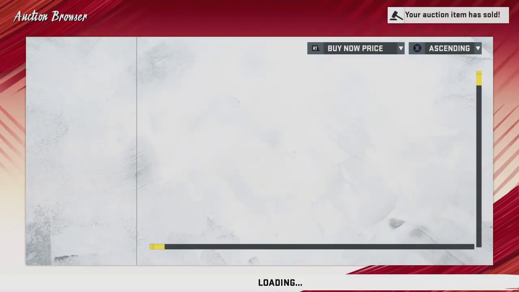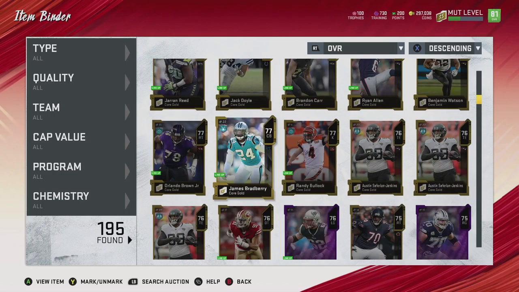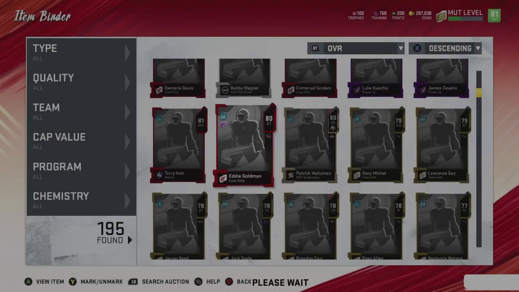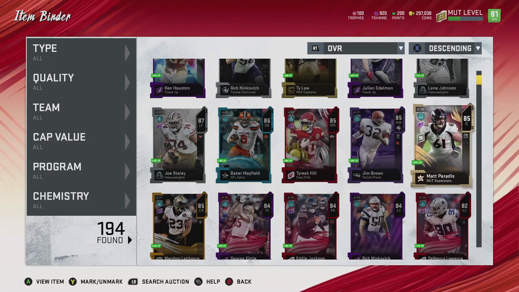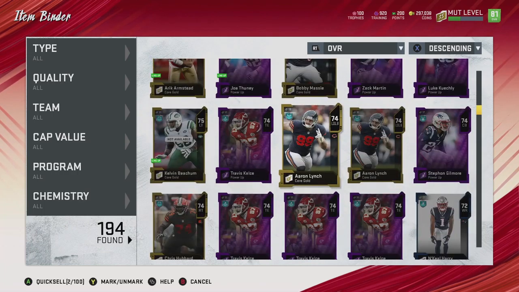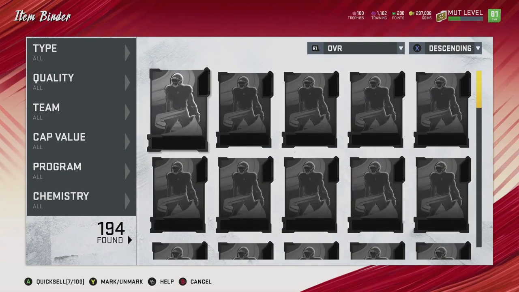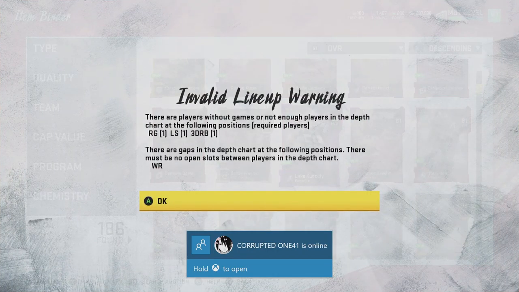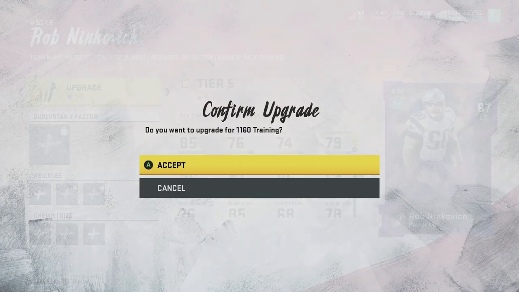How much do you go for, Eddie Goldman? Real quick before I erase you. Ooh, 13K. Is that even enough for the 11 I need? Alright, we'll just get rid of you. Oh, wow. 190 training. That's terrible. Eddie Jackson. Come on. Who can I get rid of? I guess let's get rid of some golds. I guess we'll just do that. Yeah, you guys are probably only a couple. 182. Not even. I need to get rid of a big card. Emmanuel Sanders. Gone. Yep. Now I have gaps. Oh well. It's just for you, Ninkovich. Let's do it. 1160.